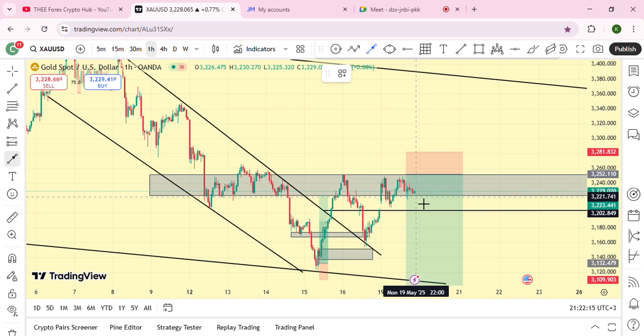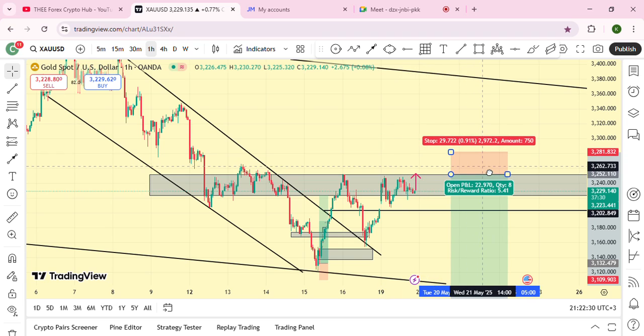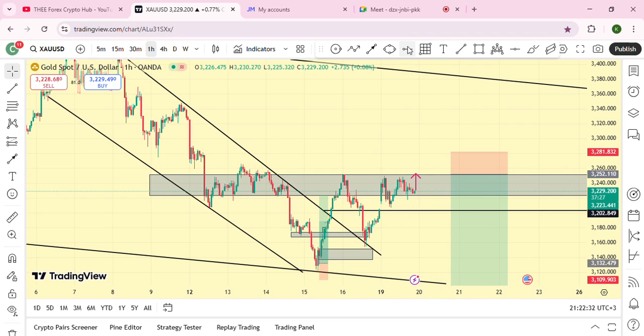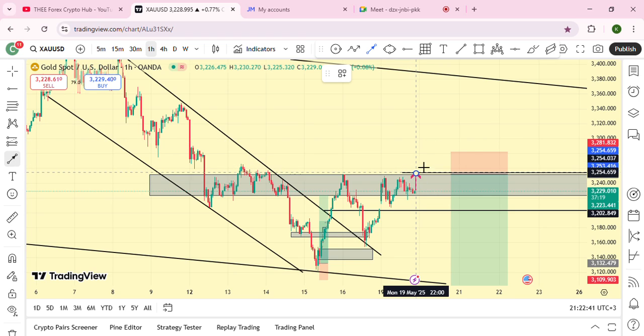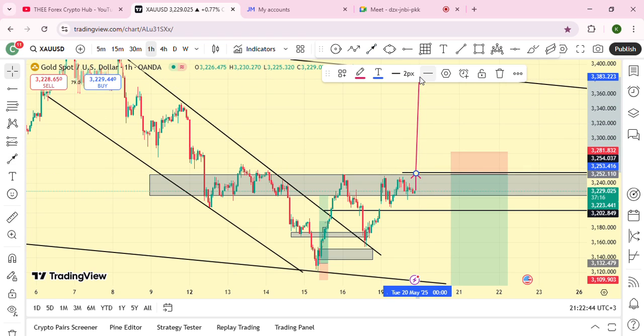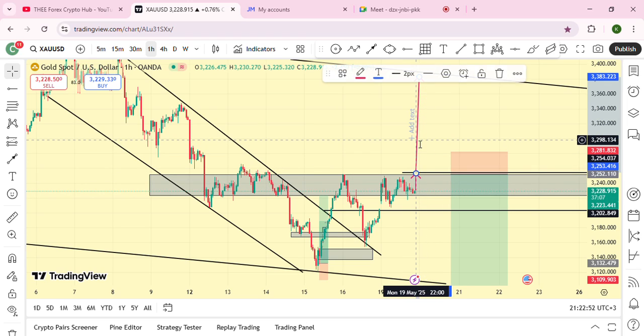Like for now, this is where we have the current market, and we have seen the market will buy all the way to this level. We have not got an entry. So what we will do, we will come to a point like this one over here, and place our buy stop at this level, so that once the market reaches this point, it's going to activate our order, and if it continues to go up, we will be making profits. And if it activates our order and goes against the direction we anticipate, then if we are not making profits, definitely we are going to be making losses.